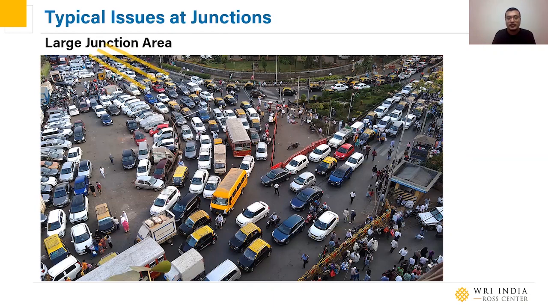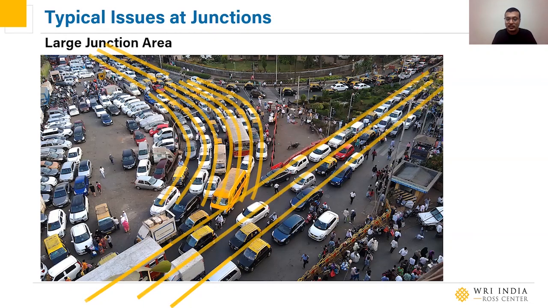As you can see, this arm of the junction consists of 3 lanes, but at the junction, it expands to almost 7 lanes because there is so much extra space at the junction. And now you have 7 lanes trying to merge into 3 lanes. When the signal is green at both the arms, there are literally 10 lanes trying to merge into 3 lanes. This ultimately leads to a bottleneck at the junction and creates a lot of chaos.